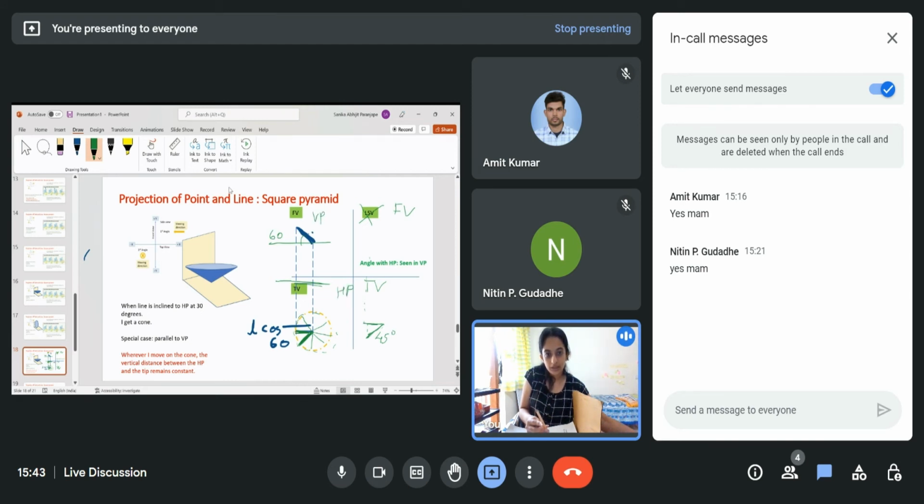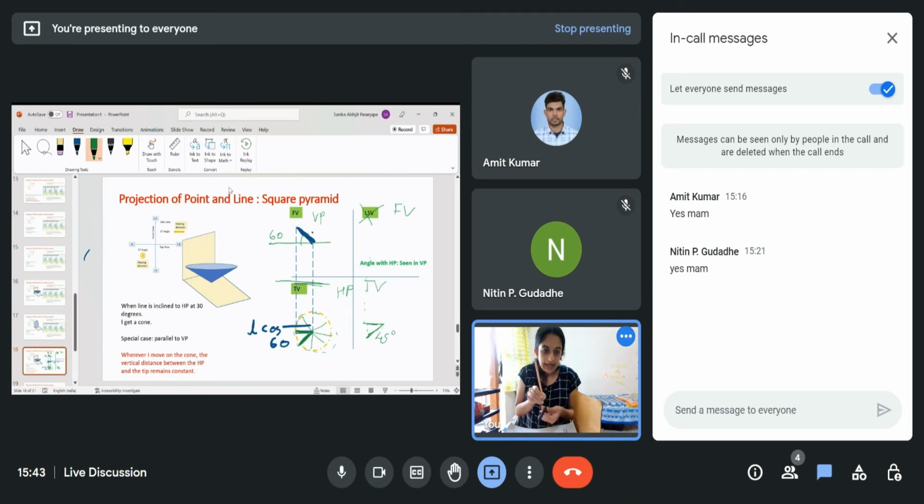I was able to see the 60 degrees angle in the vertical plane, and in HP I was able to see the projection. Now I'm trying to rotate this thing by 45 degrees here. So with respect to the VP, where can I see this angle? I can only see it in the horizontal plane here.